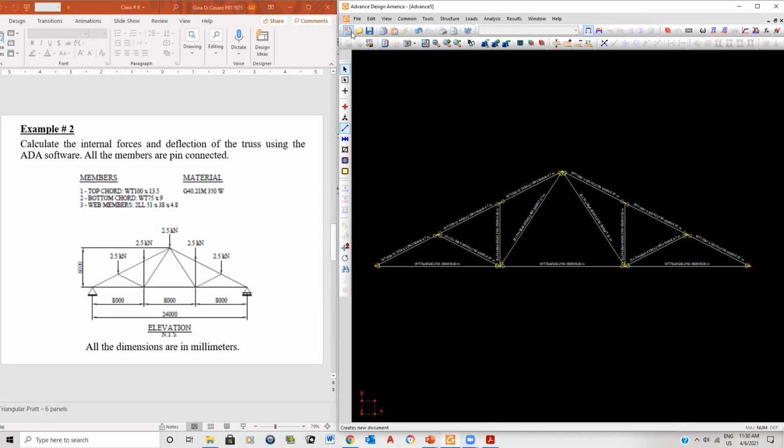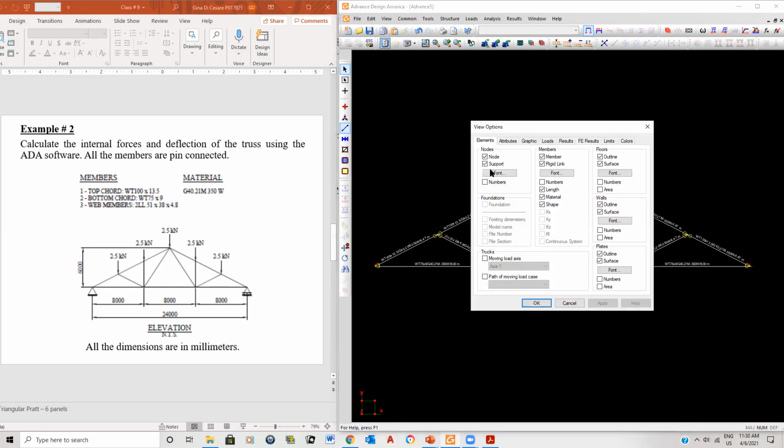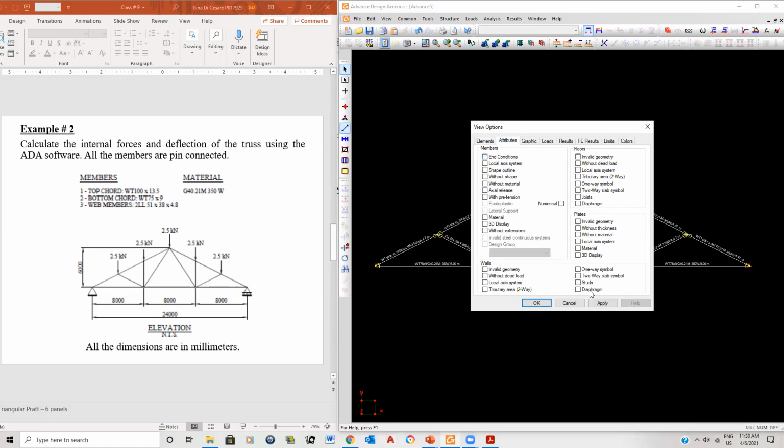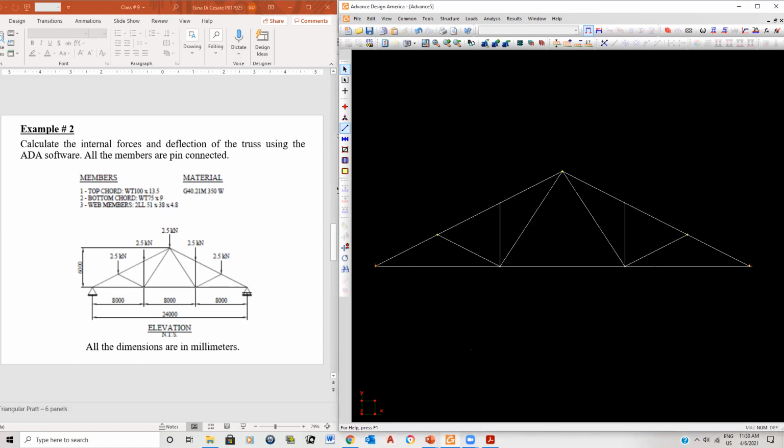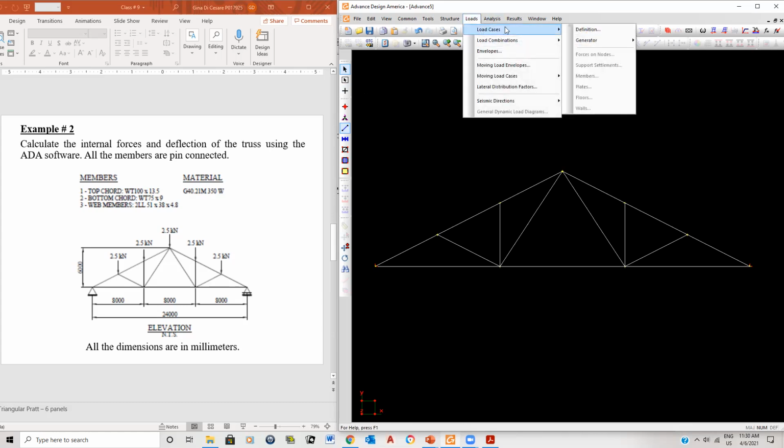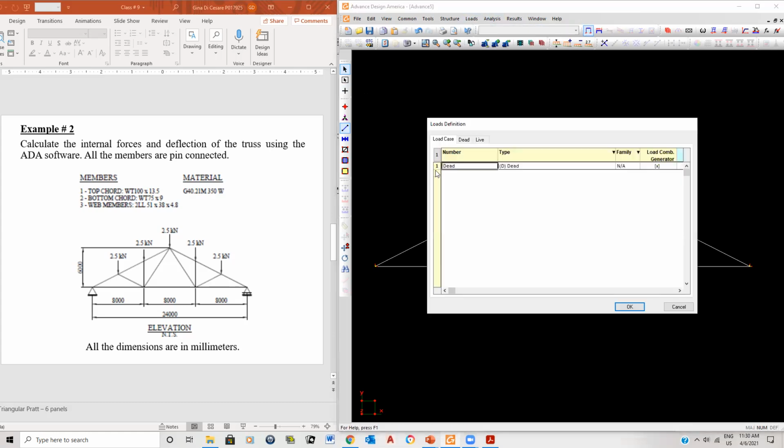So I'm going to now, excuse me, I'm going to remove all of this so that I don't have it when I'm looking at my results. Remove all of this right now. Apply. Okay. Now I'm going to go to load cases. I'm going to define my load case, and now this one I'm going to call a snow load, because most likely it's a snow load that I'm applying to a roof truss. And I'm just going to call it snow. Like I said, you don't have to, but if you want, you can define it for the program. That's how you define it.